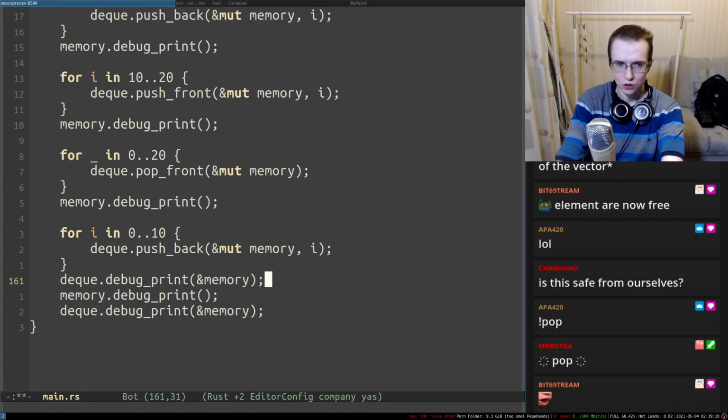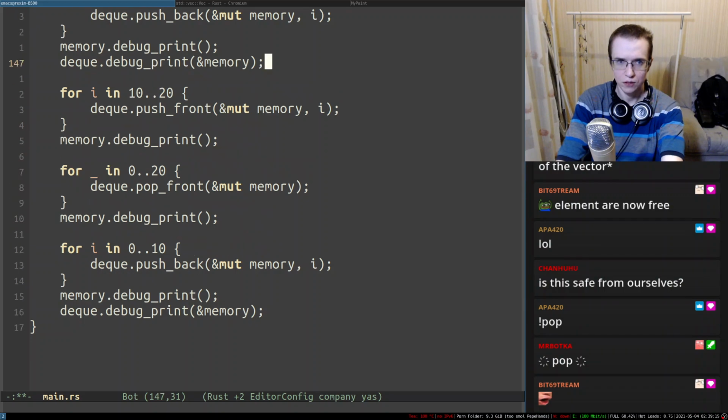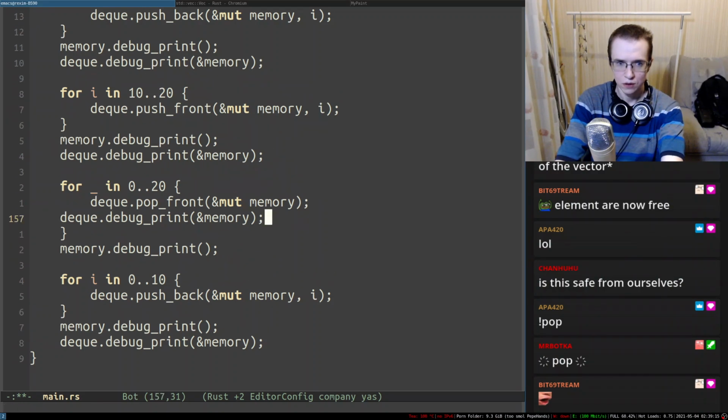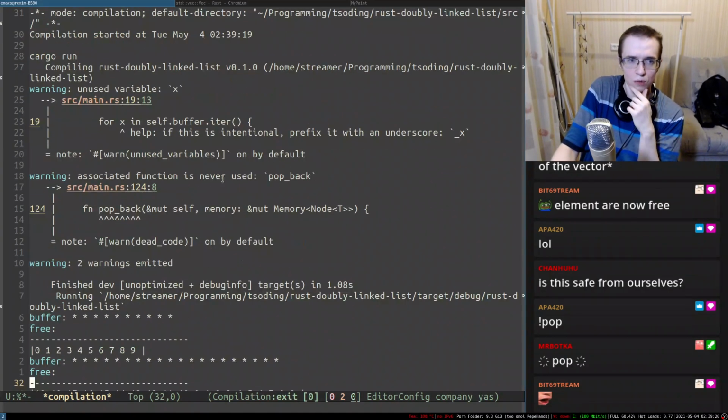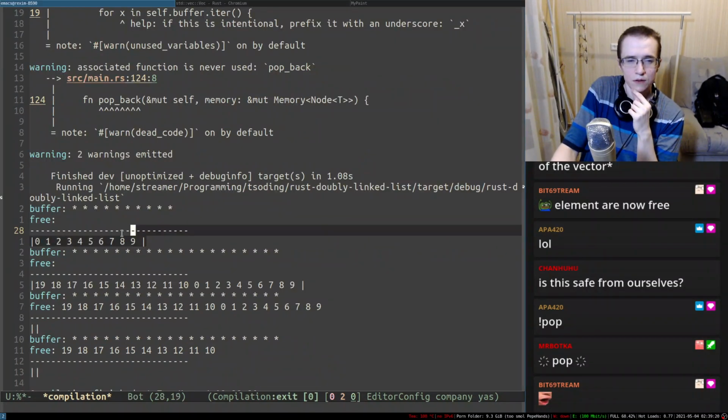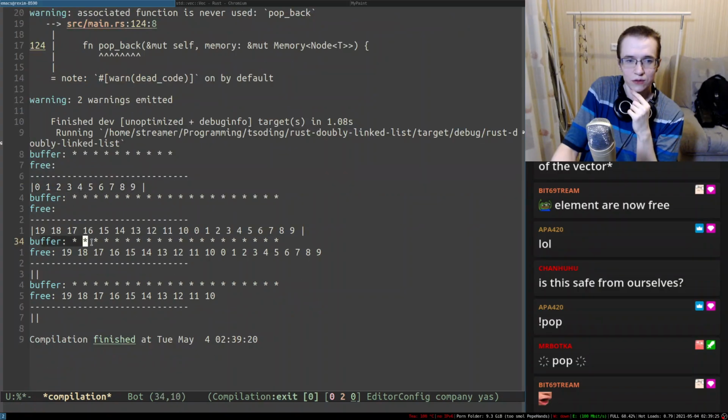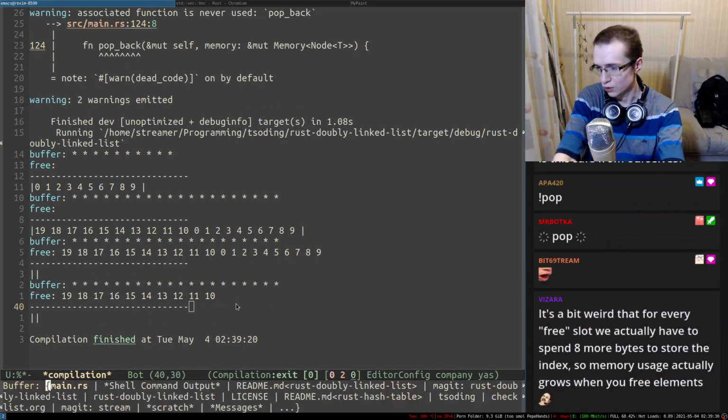Let's do that after each of them and see how they go, right? All right. So after that one we have this, after that one we have this, after that one this is free, and pushing again didn't push anything new, so something went wrong.